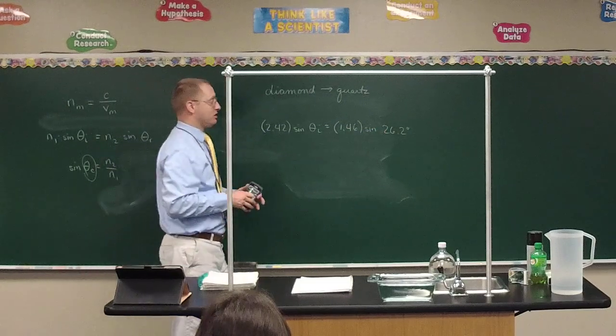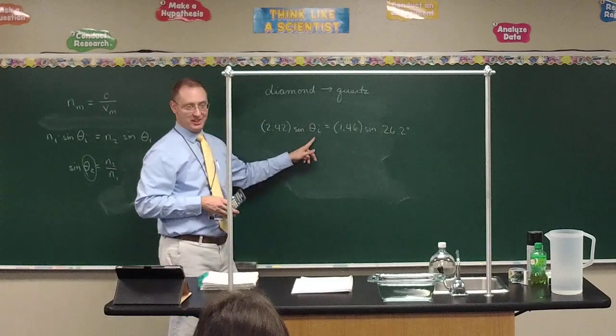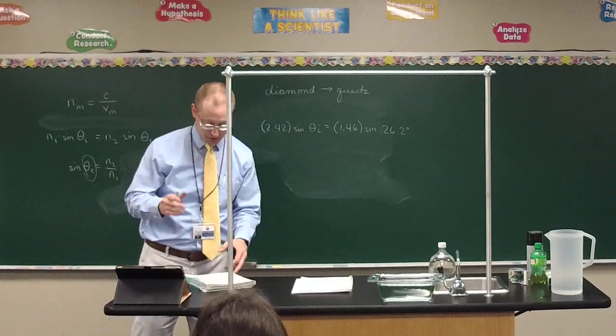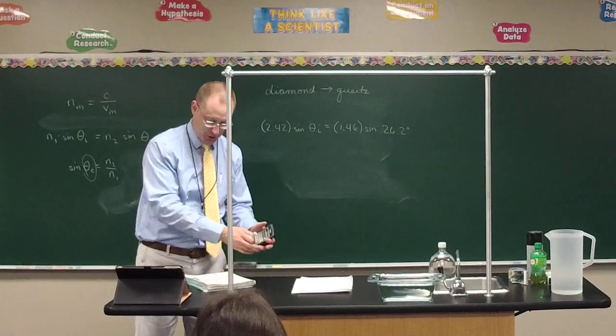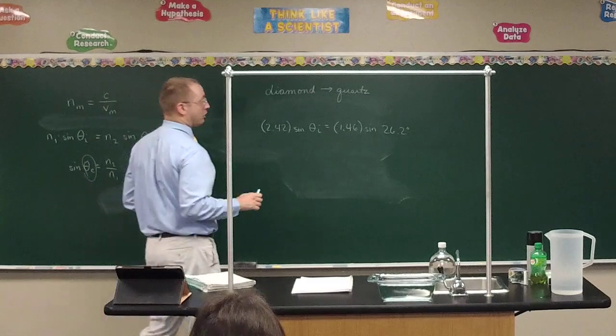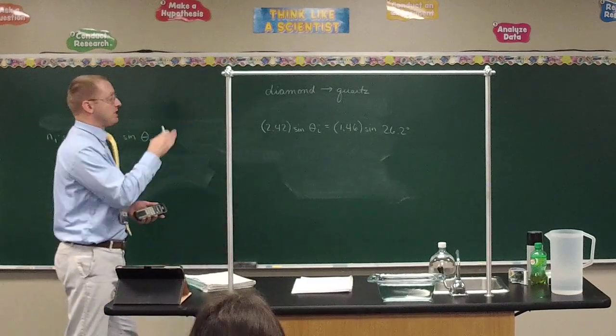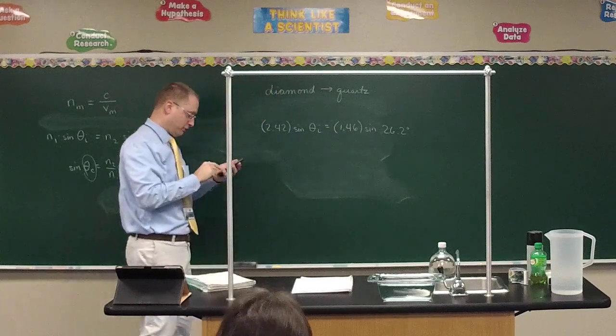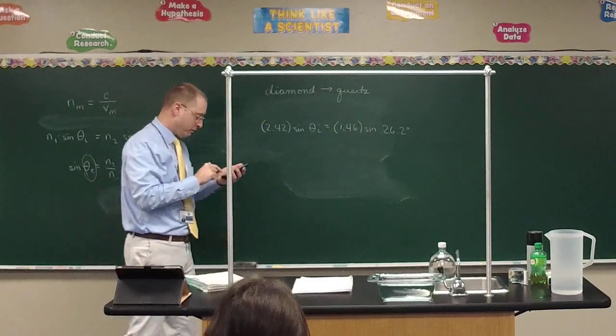How do you swap the sign? You put the 26.2 here. Careful. Okay, so that's where you got to read carefully. It says it's refracted at 26.2, and it says what is the angle of incidence. So read carefully so you know where to place the angle. All right, so Audrey, go and redo it with me here. We'll go ahead and start on this side, the 1.46 times the sine of the 26.2.